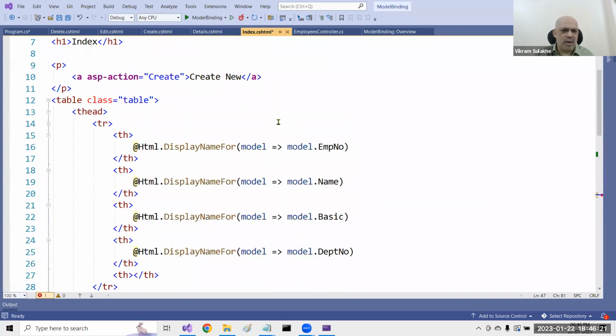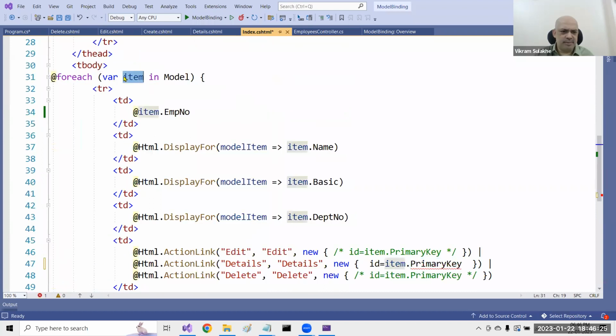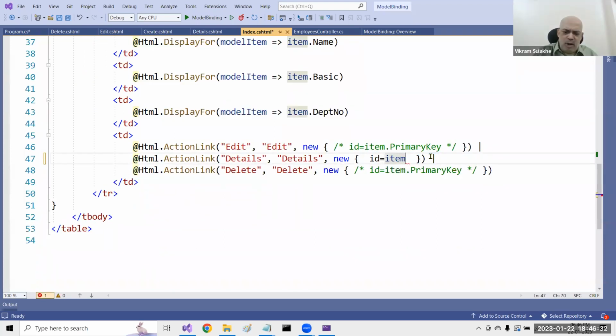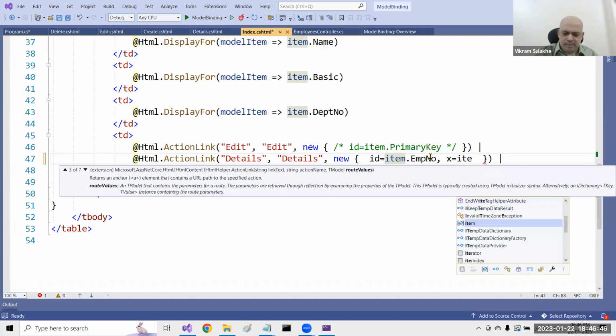Who's your item here? Item is Employee. So item dot will give you all properties of this. So I can pass the item dot employee number. Supposing I had an X also, I could have said comma, X is equal to whatever else you need to pass. Let's say item dot department number.